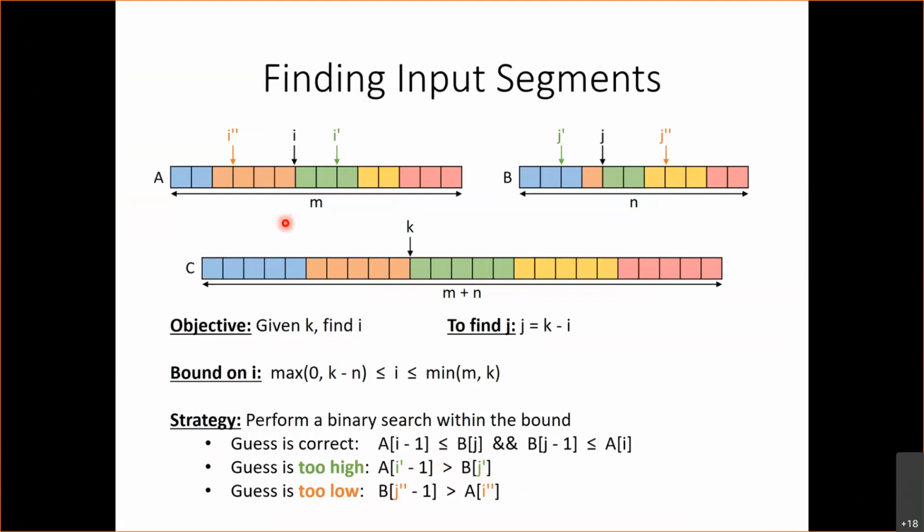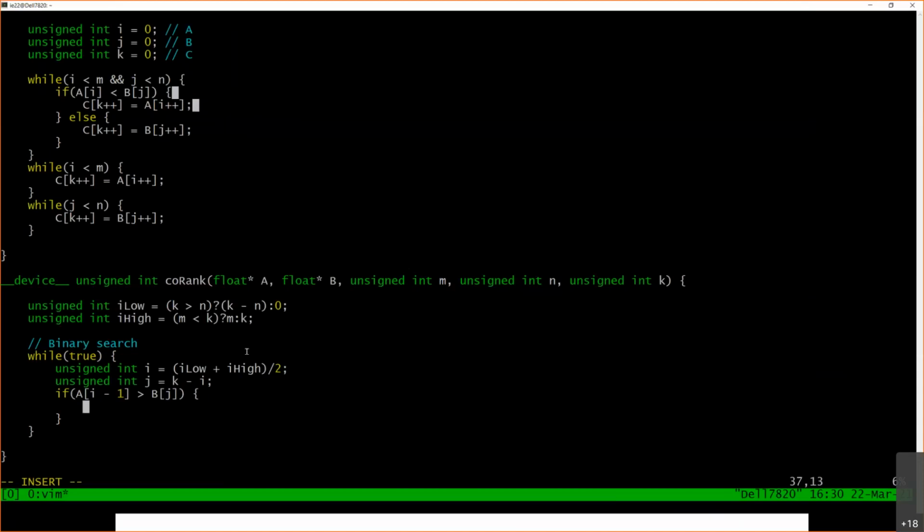So here, if my guess is over here, it's i prime, right? It's too high. What do I do? In binary search, if we guess too high, what do we do? We're gonna narrow the bound, and then we're gonna guess again. So if my guess is high, I will lower my upper bound. I found a new upper bound on i, so I'm going to write i high is equal to i.